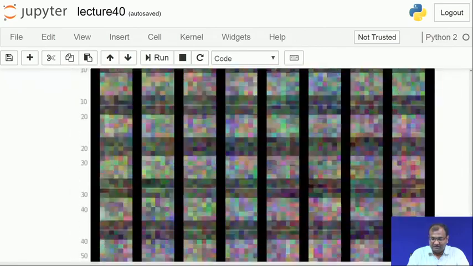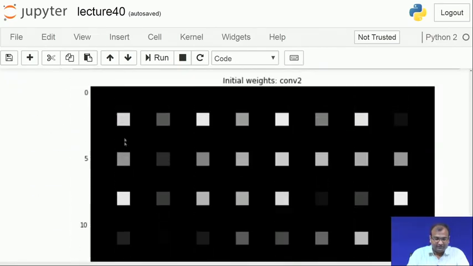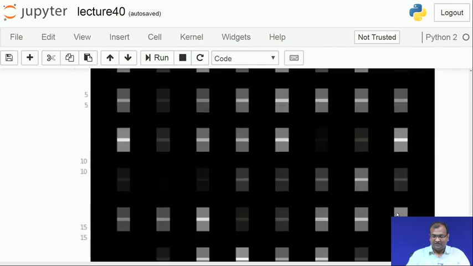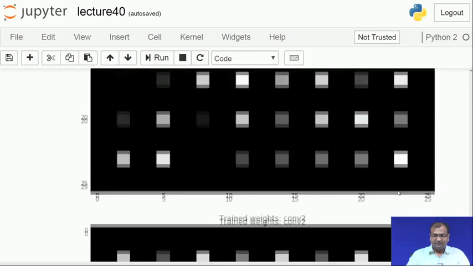So there are a total of 64 kernels, and that's what you see. Each patch over there is just one unit kernel, one channel of that 1 cross 1 kernel, and you have 64 channels. So there are 64 such patches over here. 1, 2, 3, 4, 5, 6, 7, 8, and you have 8 over here in total. So that makes it complete.